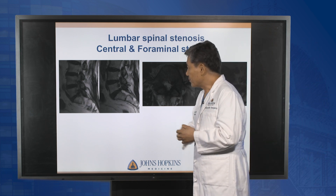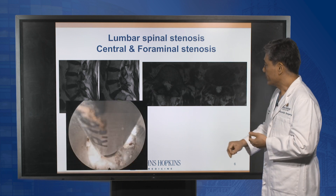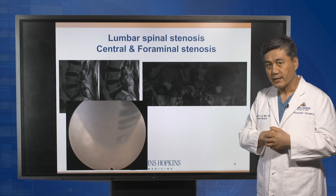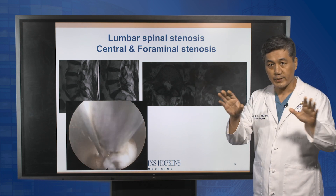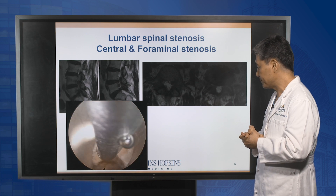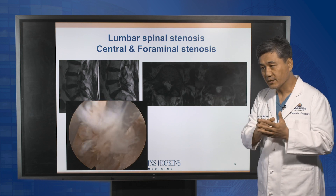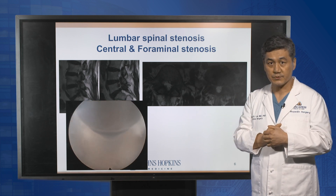This patient has lumbar spinal stenosis with a ruptured disc with upward migration. This is the MRI. We performed the endoscopic decompression procedure, which is identical to the open procedure — including laminectomy above and below. The ligament compression on the nerve structures was addressed until we achieved good decompression. It's the same as an open laminectomy procedure, and we can access all the way out to the other side of the spine, removing the disc herniation and performing foraminal decompression. In terms of meticulous decompression, this is better than conventional open decompression procedures.